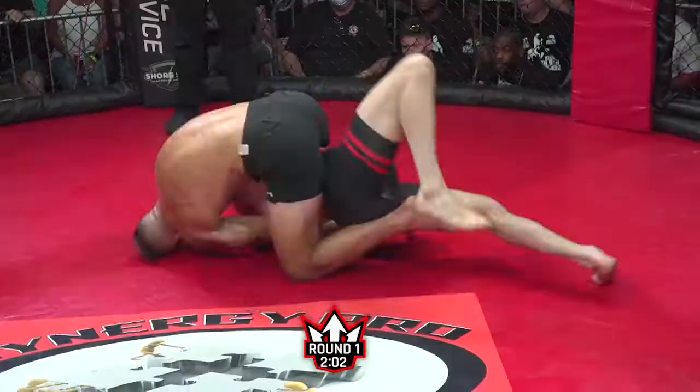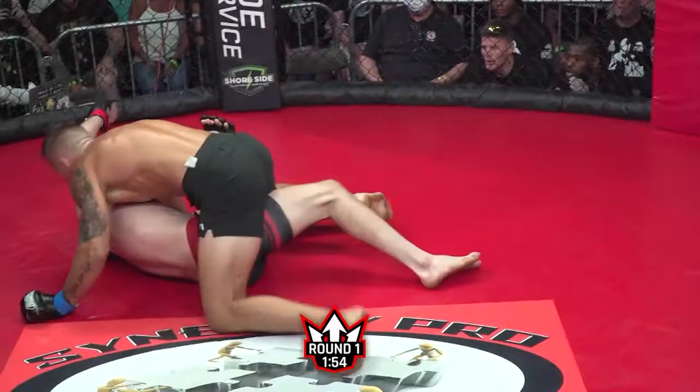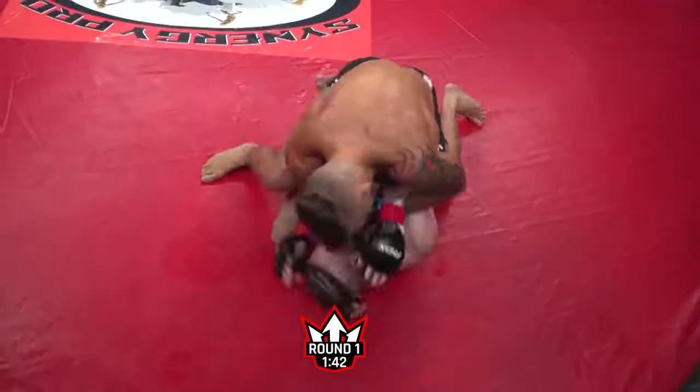Charlie's got very, very good control here. I'm impressed with the methodical approach here. He's got the arm trap now, sort of Khabib-esque style. He's landing a few shots. Justin, a very, very methodical fighter. Yeah. Justin was able to escape that position, though. He's back to like a semi-half guard here. He's building his way back to his feet.